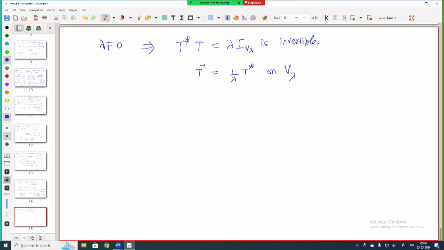Okay. So, what we have basically proved is that these spaces V lambda and W lambda are of the same dimension, because there is an isomorphism between them, T is an isomorphism between these two spaces. So, they have the same dimension in particular. In particular, if V lambda is not 0, in other words, if lambda is an eigenvalue, then W lambda is also not 0, right. If lambda is an eigenvalue for T star T, it is an eigenvalue for T T star also, because in particular dimensions are equal. Okay. So, this required non-zeroness, and like I said, the 0 eigenvalues are extra, right. Those will not match because the total ambient dimensions are different. So, where can the difference occur? Only in the 0 eigenvalues.